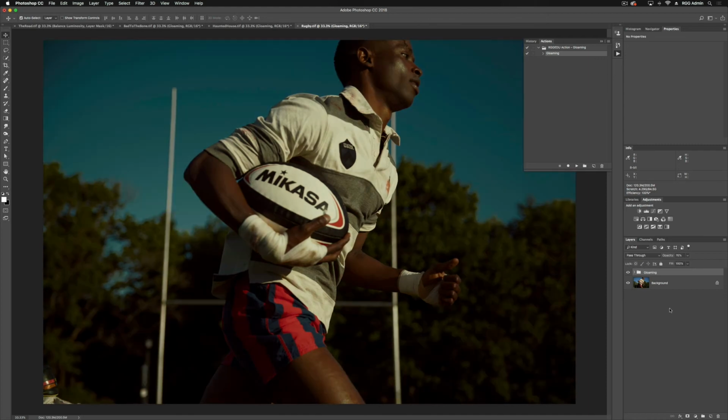We want to steer clear of any types of images that are a little bit more high key or commercial, or anything that we want super saturated. It's not going to work for that. But if we want to add a lot of drama to the image, this is a great action for it. Anything that has a gritty feel or post-apocalyptic feel, it's really going to emphasize. And it also has this nice luminosity effect where we can go from daytime to nighttime. So any kind of image that has that kind of quality, this action is perfect for that.